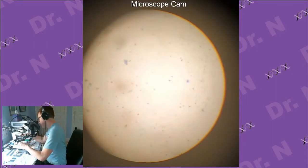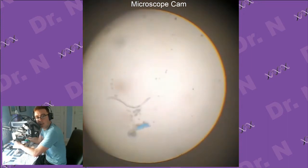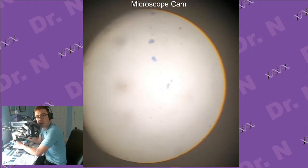Scope camera. Let's move around and find some of those, see what they look like at a lower magnification. So all the blue bits are kind of dyed or stained pieces of fly larvae.